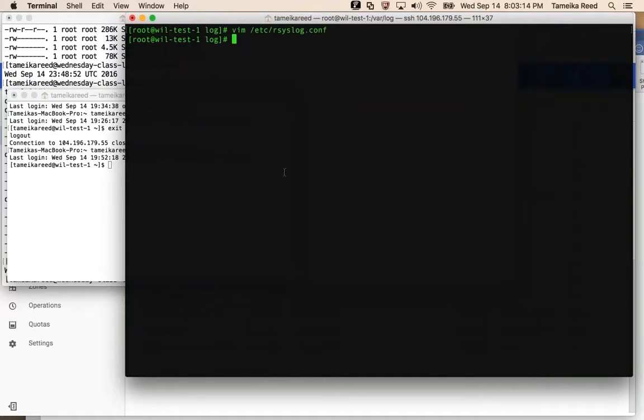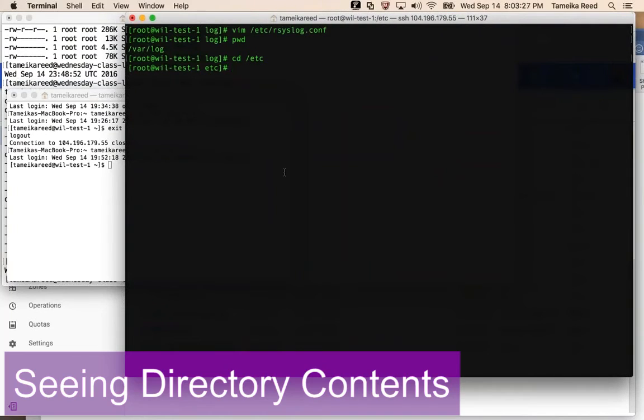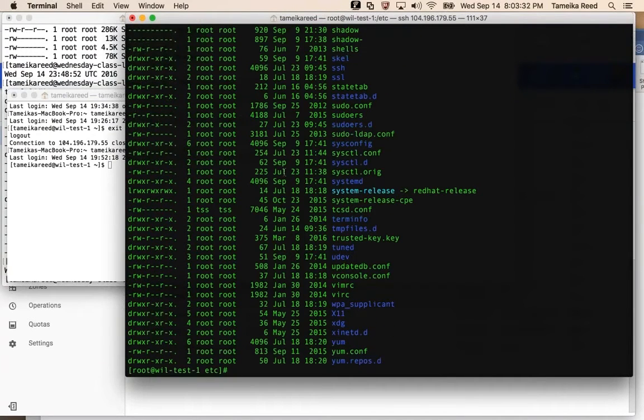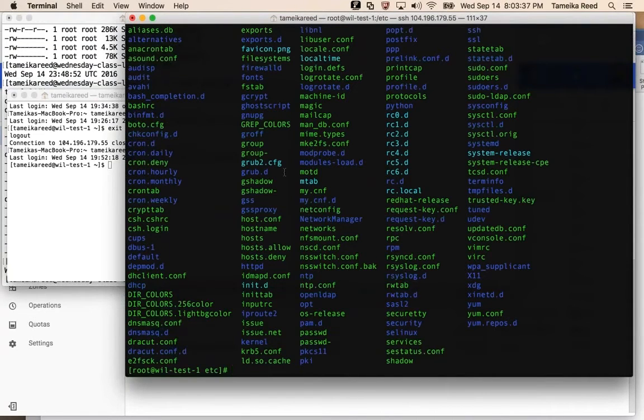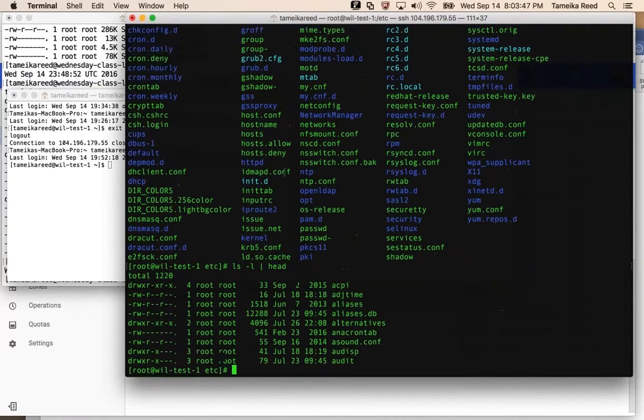Again, remember, if I want to know where I'm at, pwd. If I want to go to another directory, I cd to, say, /etc, and I go into that directory. If I want to see the contents of this directory, I do an ls -l, long listing. If I just want to look at what's in that directory, I can just do an ls, and it doesn't give me the permissions as it normally would. I can also do ls -l and pipe that over to head, and it's going to give me the first 10 lines.